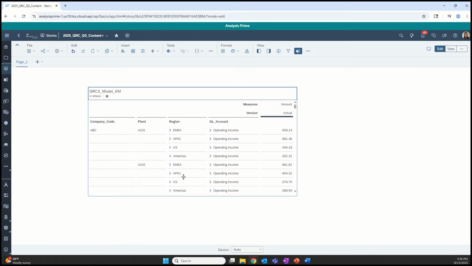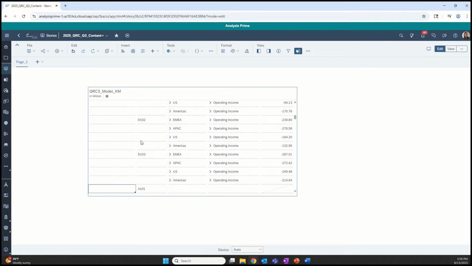As an end user, what you're going to be able to do is right click on any cell in the relevant dimension row that you want to create the new member in. So for this case, we're going to say company code. I'm going to right click on an existing member and just hit add member. Similar to previous functionality, that will pop your new line down in here. You'll be able to change these as you go to enter your new data intersection.